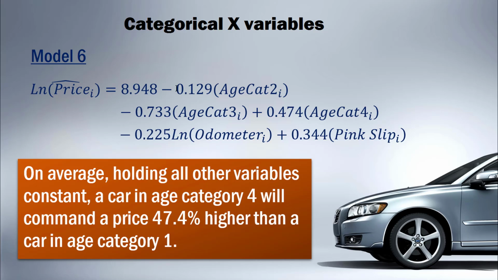The middle two categories have the lowest prices, and the age categories 4 and 1 will have the highest prices. But it is interesting, isn't it, that once we actually modeled age as categorical variables like this, our variable pink slip actually became quite significant. Its p-value is only slightly higher than 0.05, so that means it's of borderline significance. So that's something to keep in mind as well. Once you change the functional form of one variable, it does impact other variables as well.